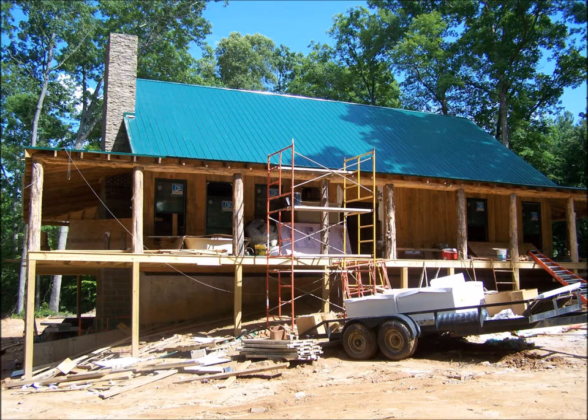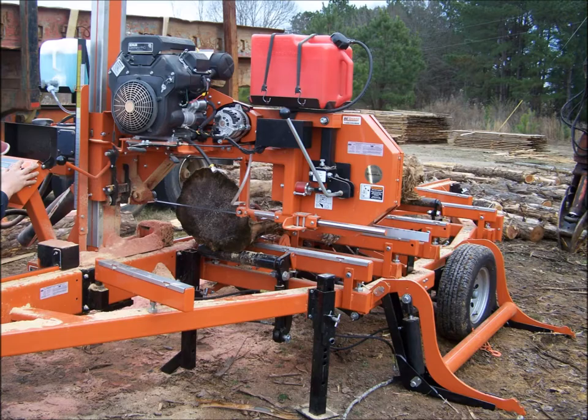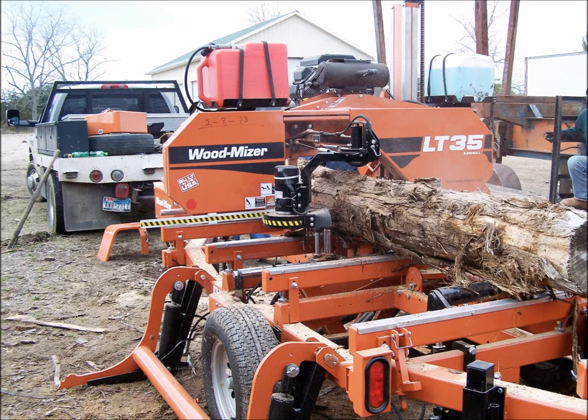This porch is a true element of log construction. This portable sawmill has been used throughout the job, ripping the perimeter beams. It's come in very handy. This is a T-35 Wood Miser mill. It is also easy to hook up to the truck, pull out of the barn, put back into the barn, and we've used it for many aspects of this house to cut everything from stairs.